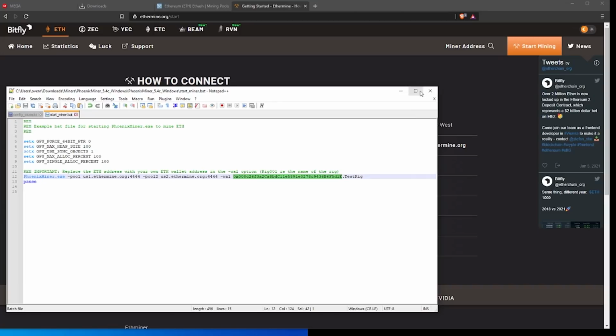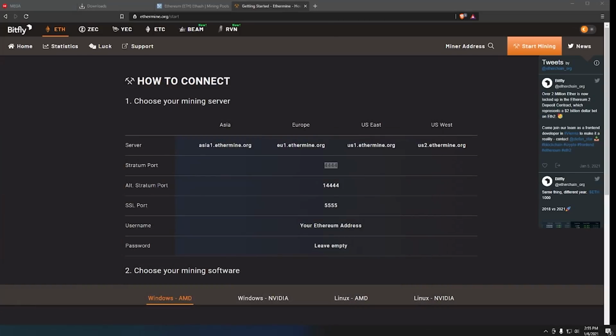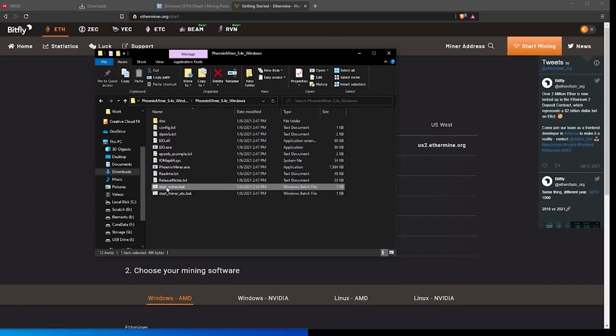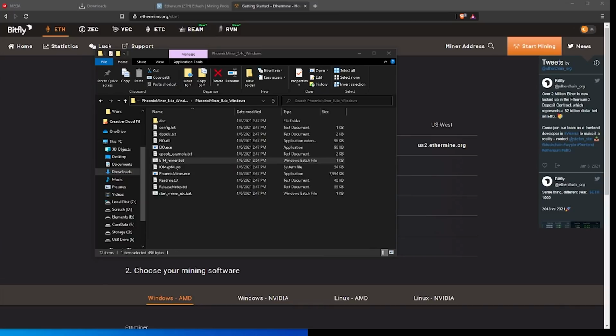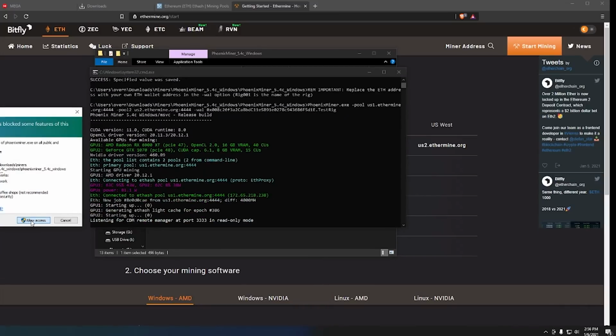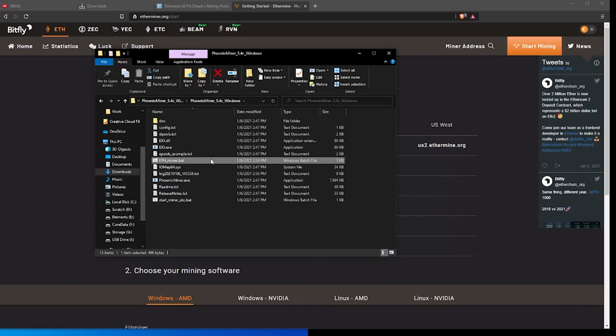We can actually close this, and we could bring this up, but we're going to go ahead and just start this miner. So I'm going to rename this one just to say ETH, and that moves it up here, and then we can double click it. And we double click it here, you can see that it's going to run. So we're going to close that out real quick because I don't want it to disrupt our recording here. But I have both a 6900 XT in this machine and a GeForce GTX 1070 in here to do the RTX Voice for this recording. So that gets you going.